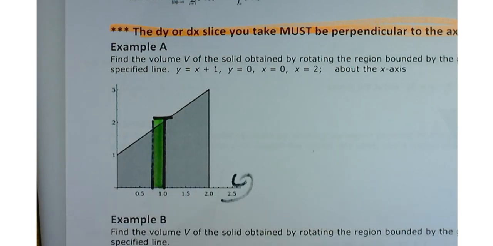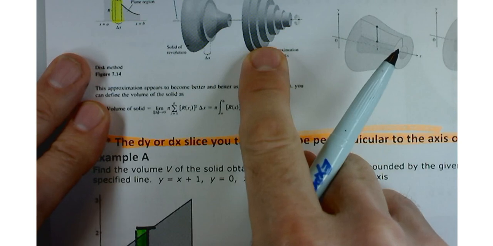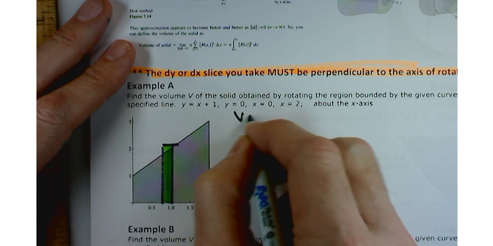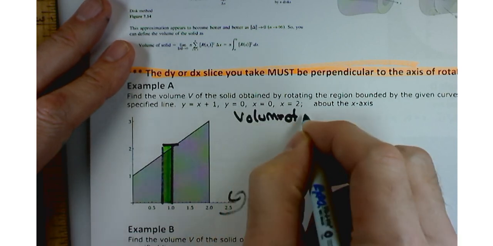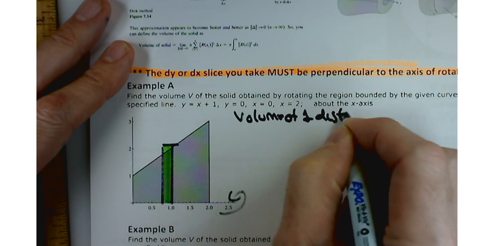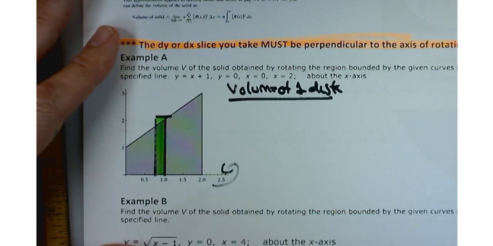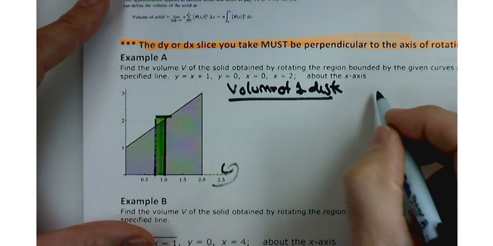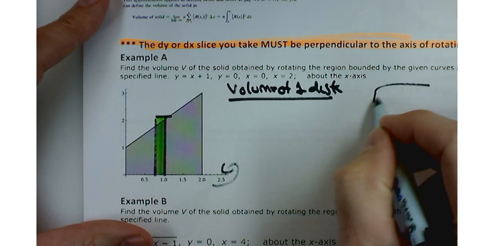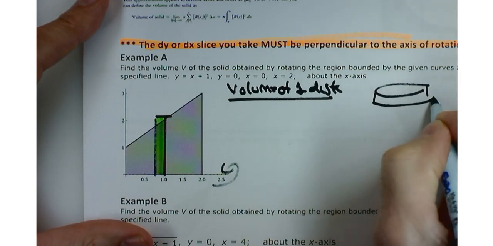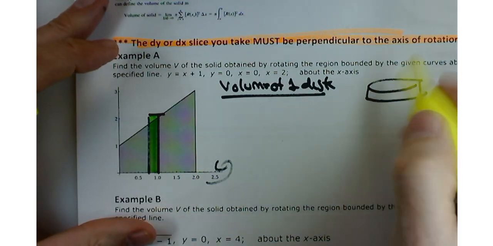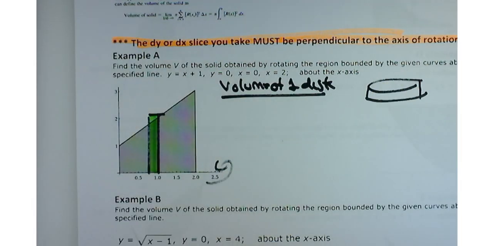When I rotate that around an axis, I'm going to get a disk. And I want to find the volume of that one disk. So let's start with that. Volume of one disk. Well, that disk actually looks like a really short cylinder like this. And inasmuch as we're still in the hockey playoffs, Stanley Cup Finals, you can call that the volume of one hockey puck. I want to find the volume of that puck.